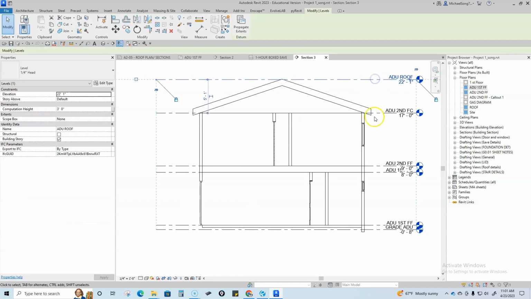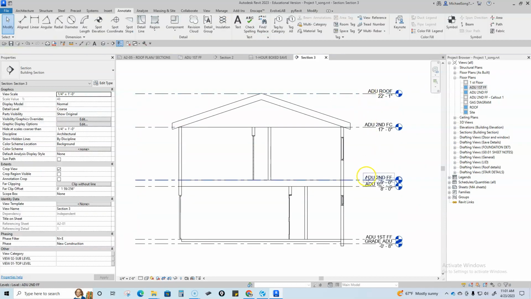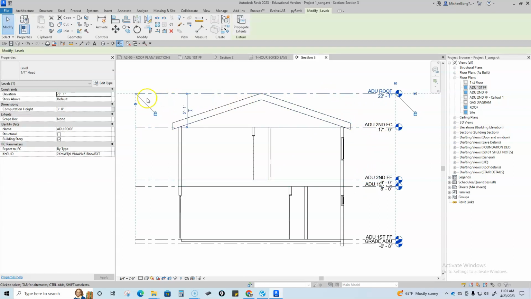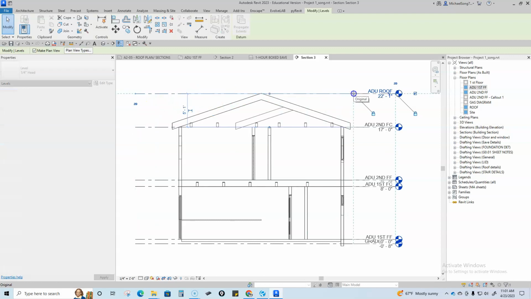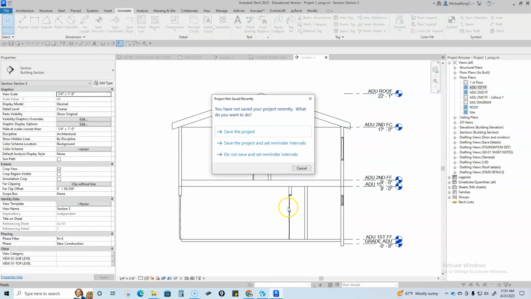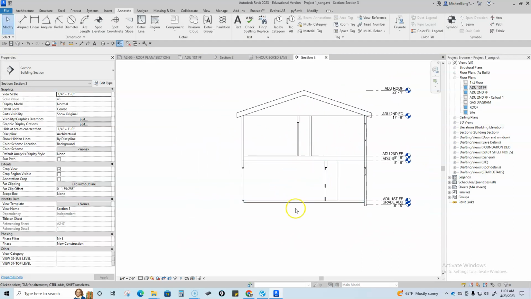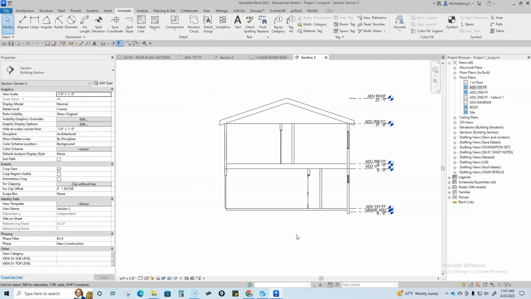I don't need to see that. Well, sometimes you do. They want top of roof, and they want to know how high it is off the ground, so I'll leave that. But I generally don't like to have my elevation lines cutting all the way through, because it has a tendency to make things look pretty messy. So I'll pull it back. So now I have a basis to start detailing out my sections.